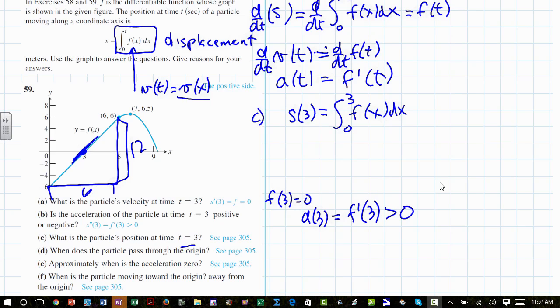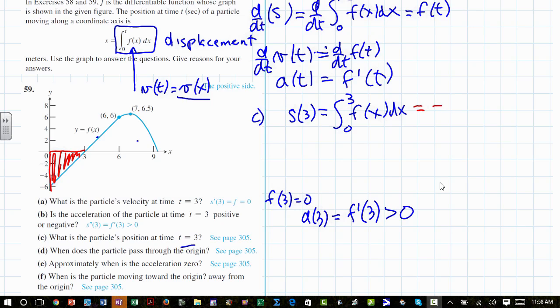All right, let's finish. Let's go back to this question. What's the position at time 3? Well, what is that integral? What does it mean to say the integral from 0 to 3 of f of t? It means we want that area, which is purposely drawn in red because it's negative. It's the quote-unquote negative area. Its position then is going to be negative.